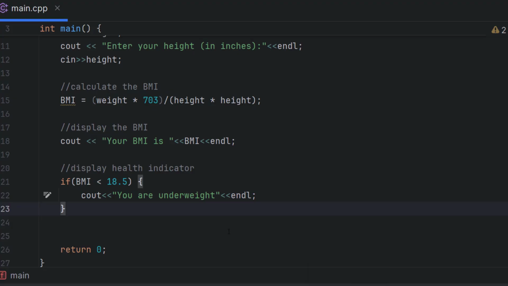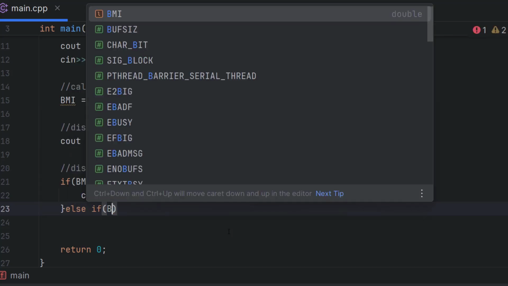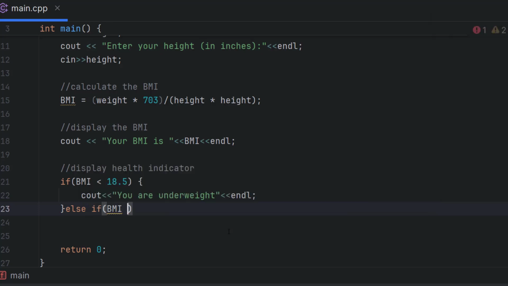To write it, you say else if, and then bring your condition here: if the BMI is greater than or equal to, this is how you write the greater than or equal to, 18.5.